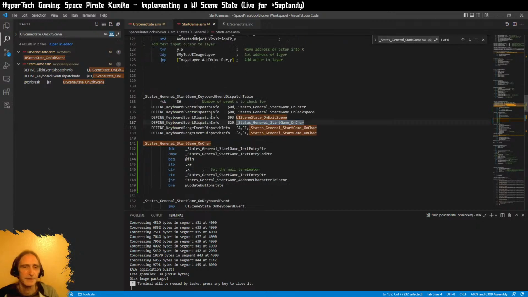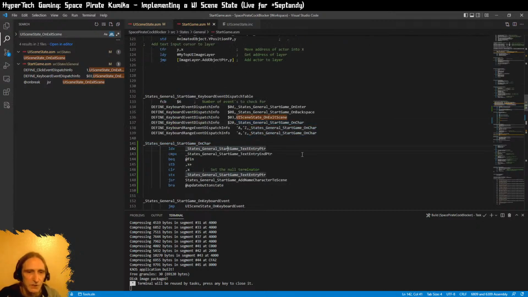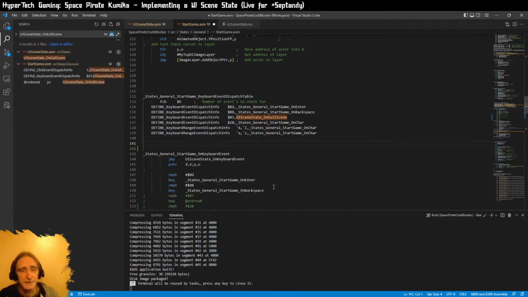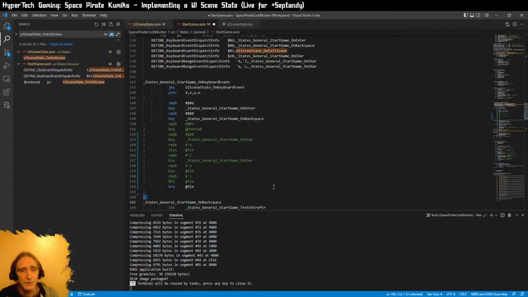Yep. And I don't need to do, really, I don't think I'm needing to do anything. Nope, I do need to preserve, I should probably preserve X. Ooh, button update state needs to be moved out first. Bummer.